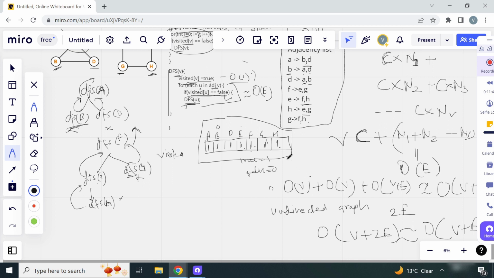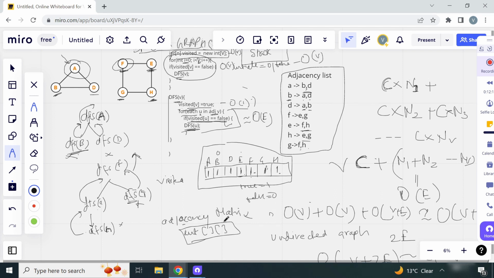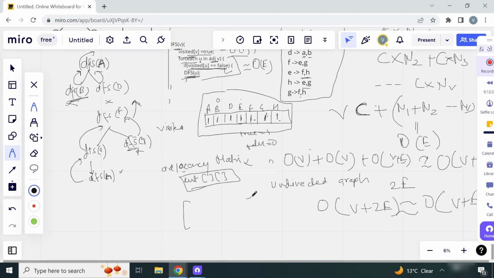Okay, so there is one more thing that we can talk about. We took the adjacency list here, but we can take the adjacency matrix also. The only difference between the adjacency list and matrix is that the adjacency matrix is a 2D array. Whenever we are taking the elements in this for each loop, the u in adjacency of v, so in order to take from the adjacency matrix, suppose the adjacency matrix will be like 1 2 3 4.